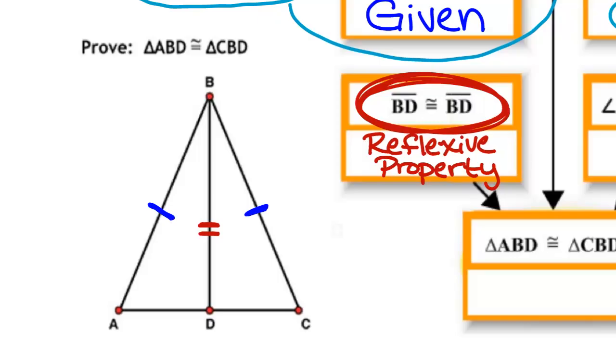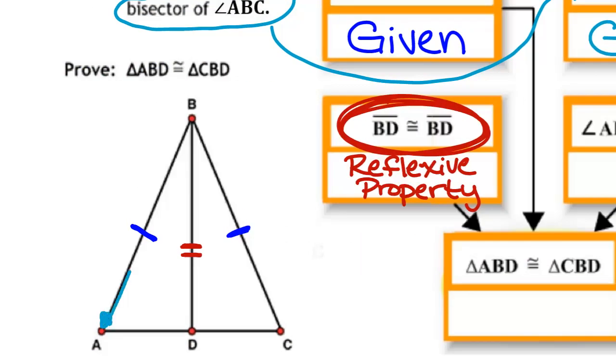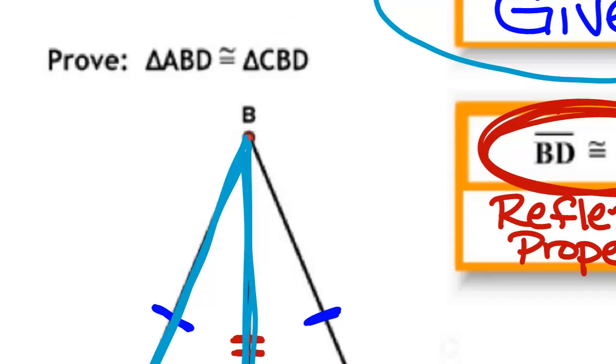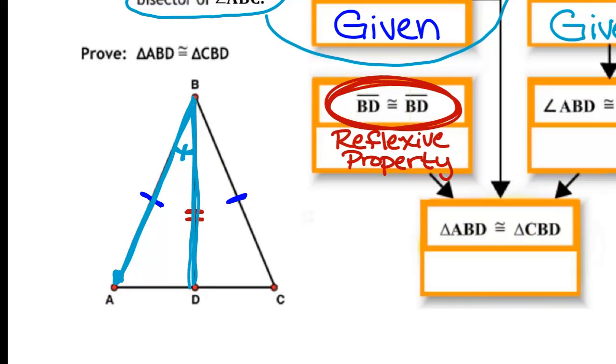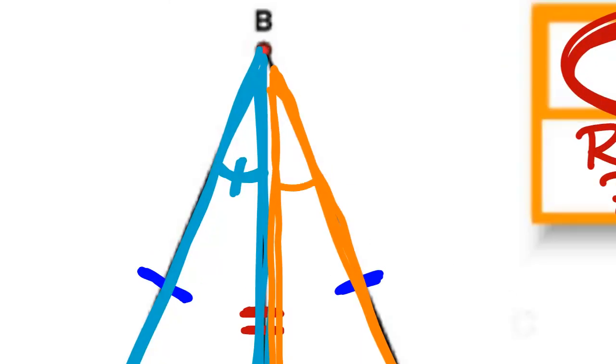Thank you. We're on page 12 in your notes. You're welcome. All right, angle ABD. Well, here's A, up to B, and down to D. So this is one of the angles that's being discussed. That's angle ABD. And then angle CBD. So I start at C, I go up to B, and then down to D. This is the other angle that's being discussed.